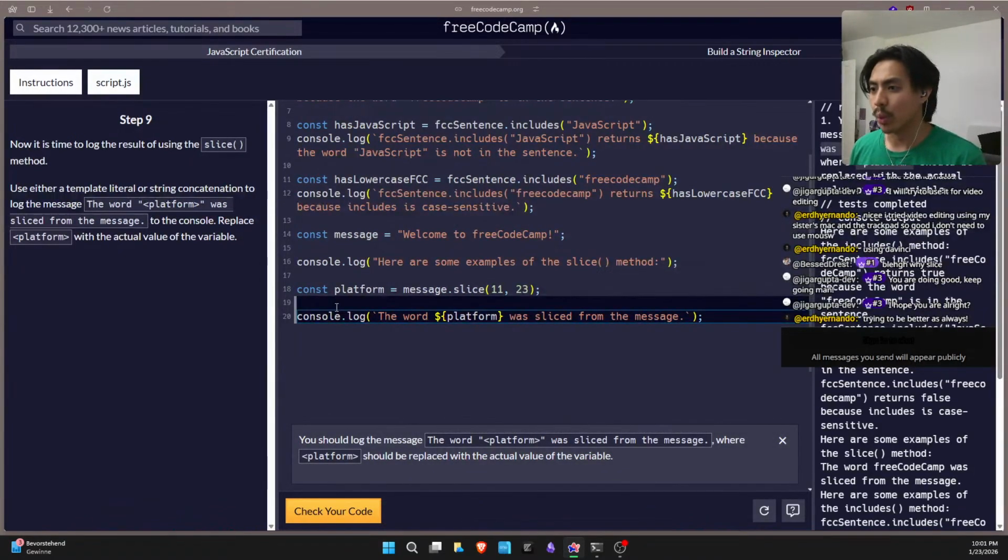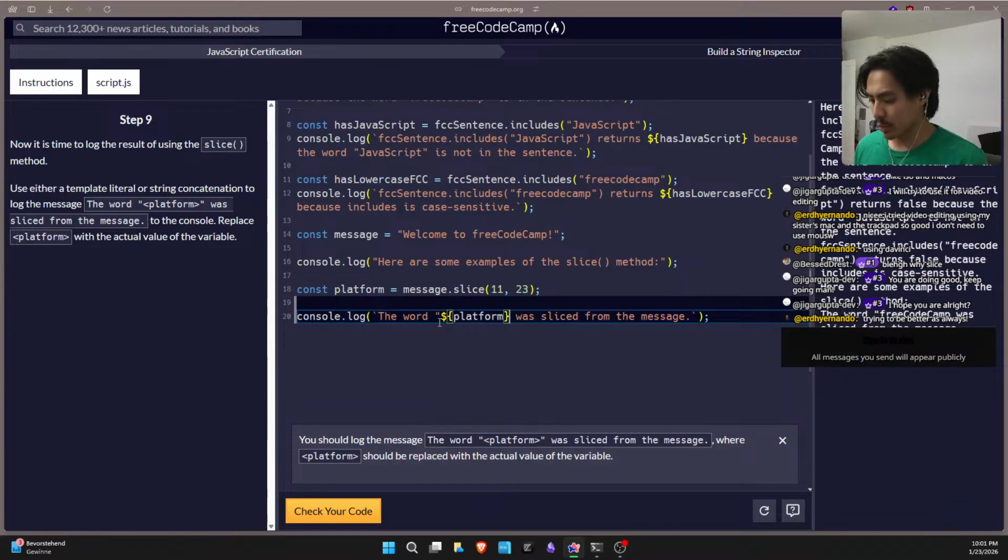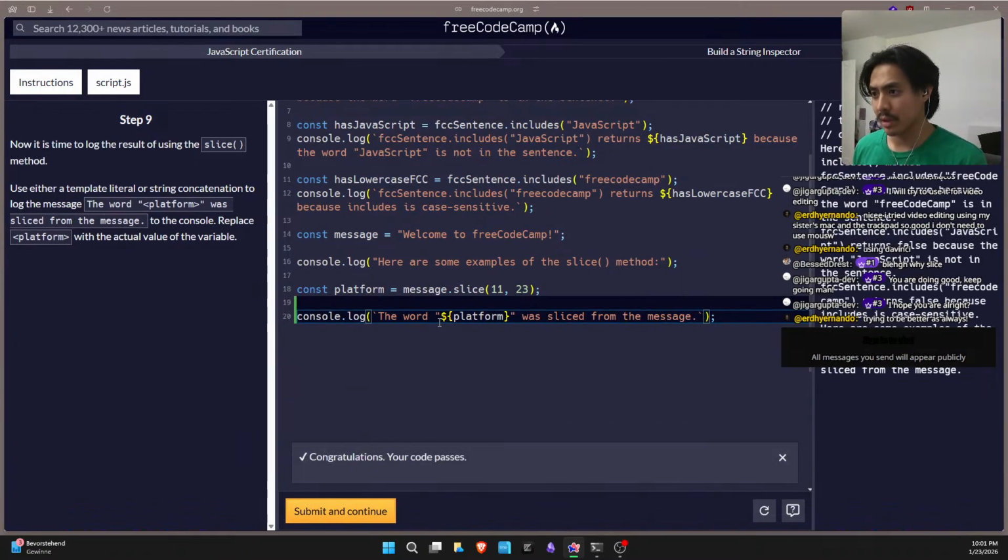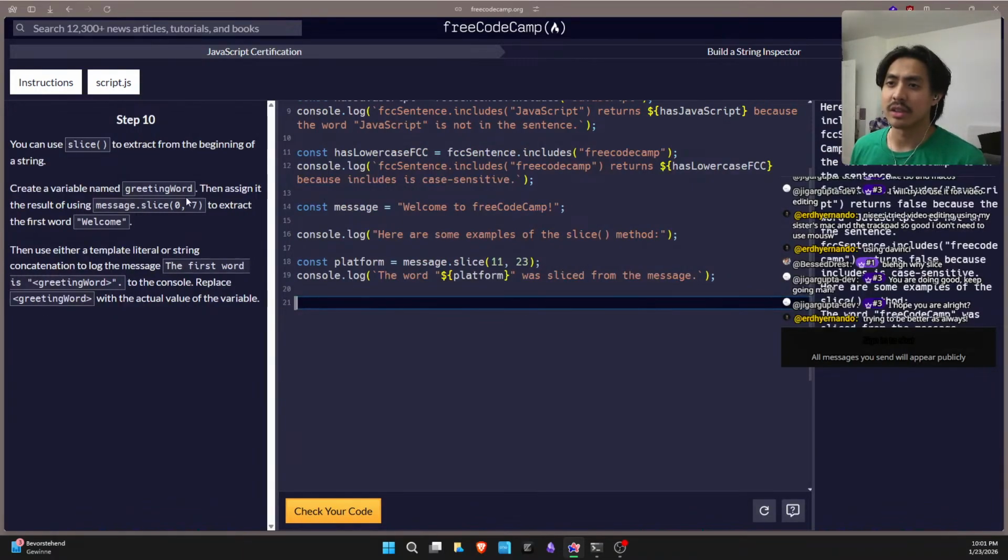You should log the word. Okay, so we need to add the double quote. Nice. You can use slice to extract from the beginning of a string. Create another variable.